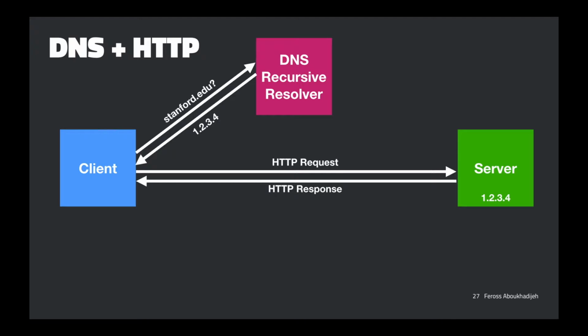Cool. So now, given this picture, can anybody think of any kind of attack on this architecture? If you were trying to attack a visitor who's visiting stanford.edu, what's something you might do? Could be anything. If we can somehow change that number that's being returned from the DNS recursive resolver, so that the computer would think that this other IP address belongs to stanford.edu. Yep, totally. When you type stanford.edu, we go to that other address. Yep, that's right. So you'd be connecting to the wrong server in that situation.